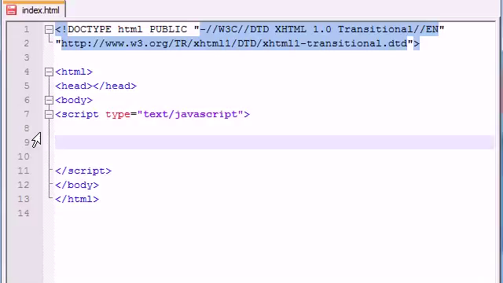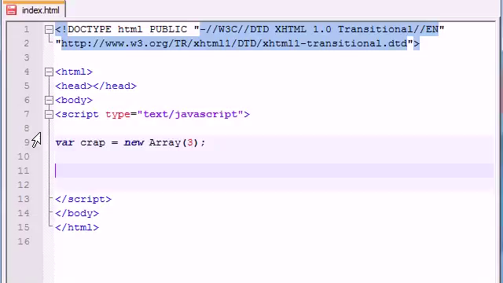So anyways, the technique I'm going to teach you guys is how to add elements to an array using a for loop. So let's go ahead and make an array called crap and set it equal to new array, and let's give it a size of like 3 elements already. So right now our array is empty, we don't have any elements in it. So let's go ahead and make a loop that runs 3 times. So in order to do that, your parameters are this: i equals 0, it's going to start at 0, and then i is less than 3.